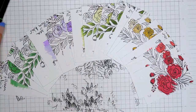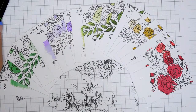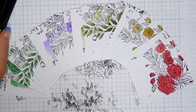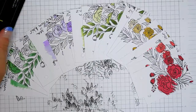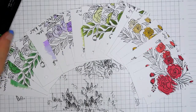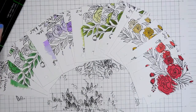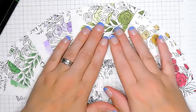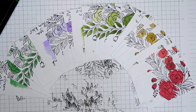Okay, so I will also be getting more sometime in the future. They should be around for at least another year. I think these are going to be really popular, just simply because they're great. Spectrum Noir is a well-known company. Their brand, I mean, they have really good markers. They really do. So I hope you guys enjoyed this, and see, we can color our roses green. They actually sell green roses, you know.